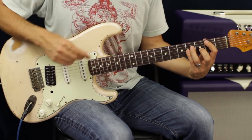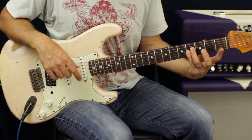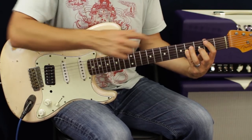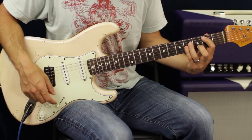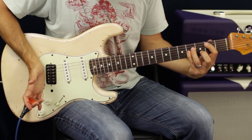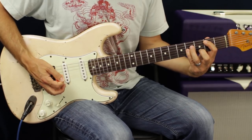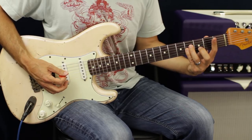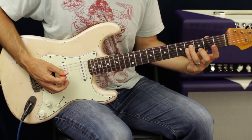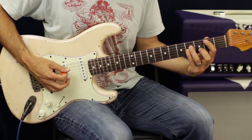We're going to keep our fingers in a B chord shape and move them around, taking some off, but keeping this shape because it makes it easier. We'll start by palm muting — putting our palm on the strings — and hit the A and D strings twice, take off once, hit open A, then fourth fret D, then back down for two.